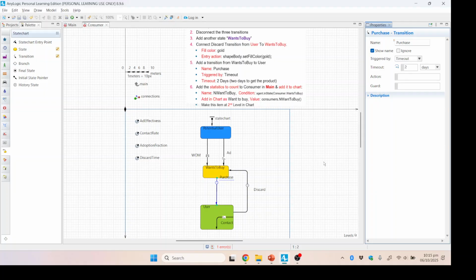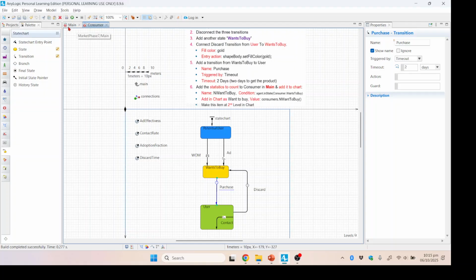That means it will take 2 days for the consumers who are in the wants to buy state to get the product and move towards the user state. So let's check it again. You see the model is built successfully. Now we don't have any errors. So we have modified the state chart. Our state chart work is done.